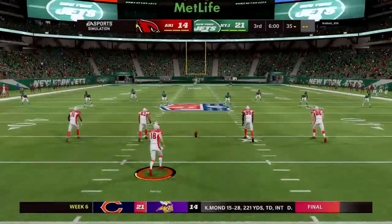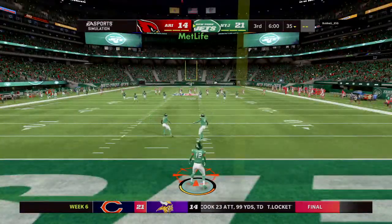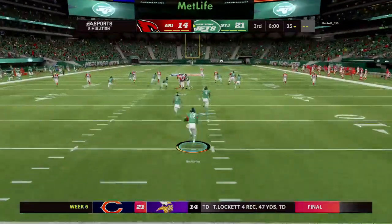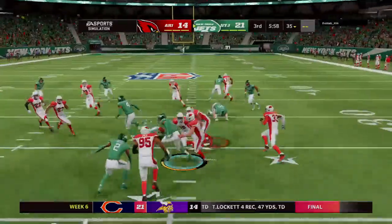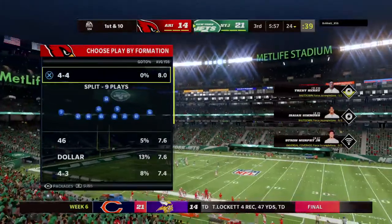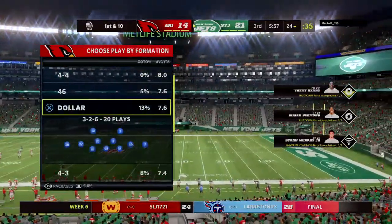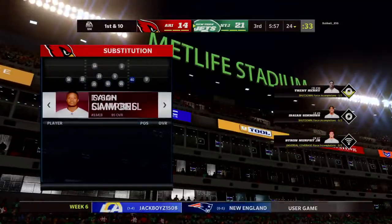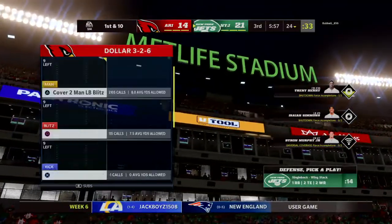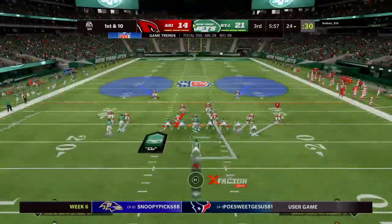And the Jets set to receive this third quarter kickoff, and they have the lead as well as we are underway in the second half. From a yard or 2 deep, here comes a return. And he'll be stopped right around where he would have been had he gone down to a knee, maybe a yard shy of there at the 24. Jets offense coming up now to start their next drive.